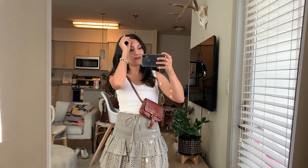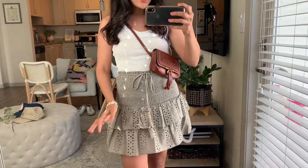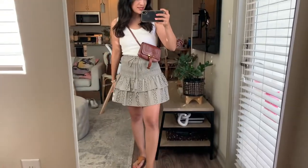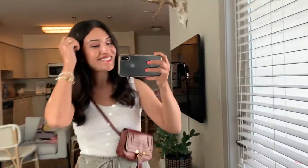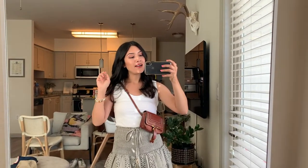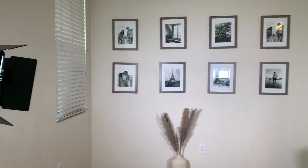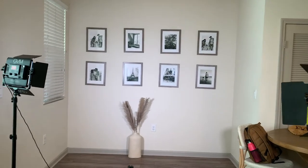We're filming right now for Alyssa Danette. I'm going to do a reel promoting basic tees from Target — $5, easy find, affordable, and we're probably going to be wearing them all summer. I got this Zara skirt yesterday — so pretty in green. I styled it with the tank and sandals and my Chloe bag. We have one more outfit to film: jeans, the tank, and black heels — super simple with hair up. What a day — we finished and now we're going to rest and chill.